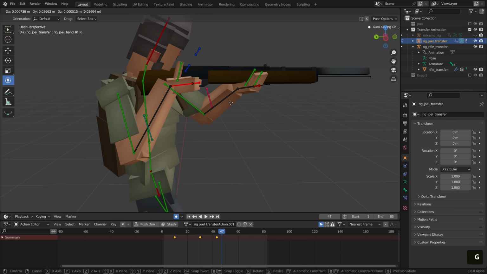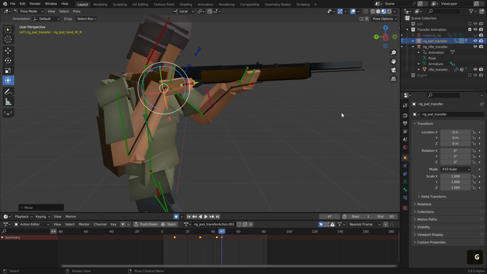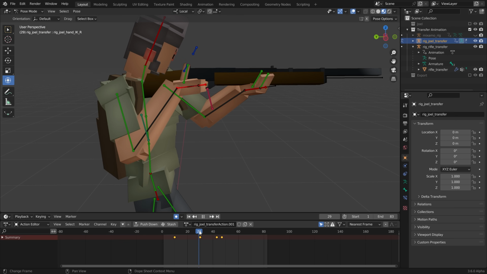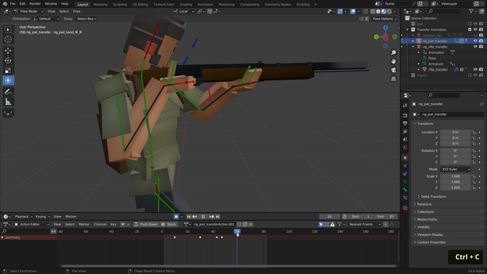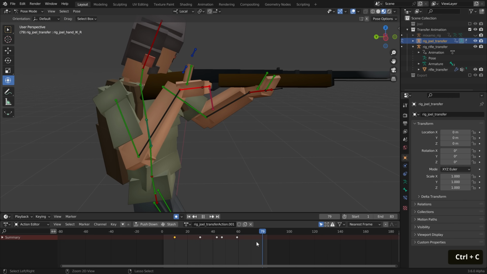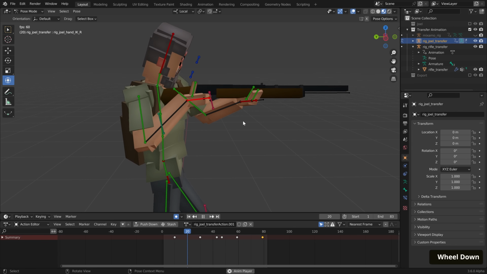Now just a few frames along, let's drag our gun back. Let's rotate it up slightly as well, just to create this illusion of this gun being fired back, this recoil of this gun. Let's now select one of the earlier keyframes and let's copy paste them over to later on, just so our gun will settle again. So let's do the same with this keyframe and just copy it over here. Now if we play the animation, we can see that our gun is being fired and it's settling back.